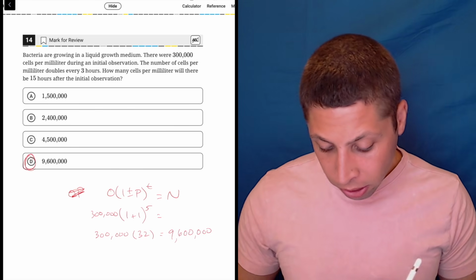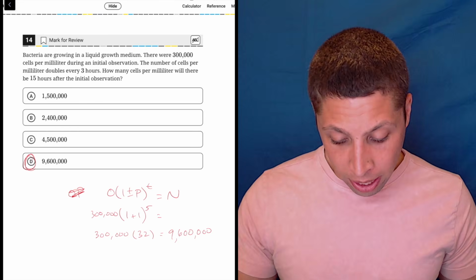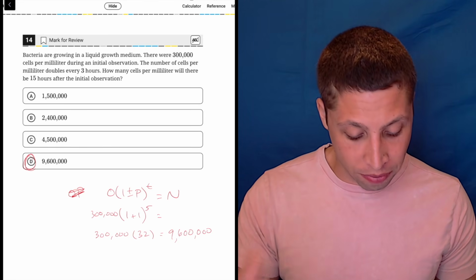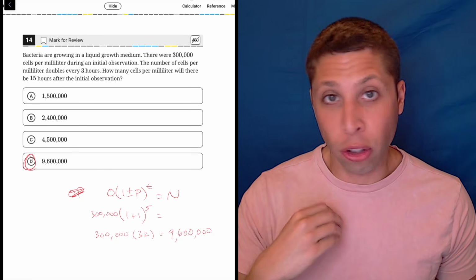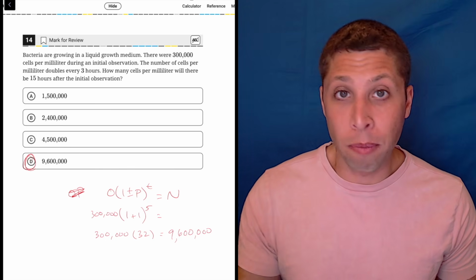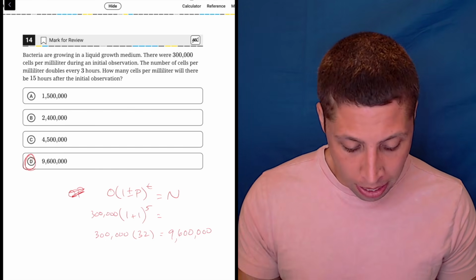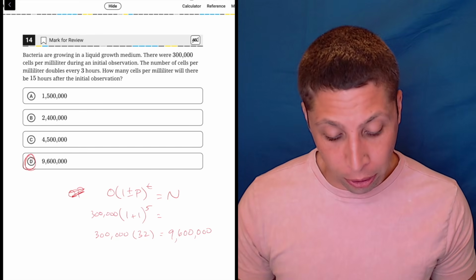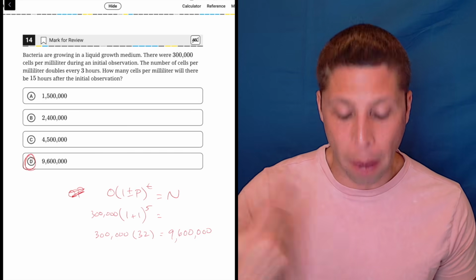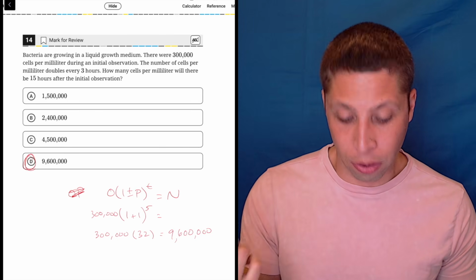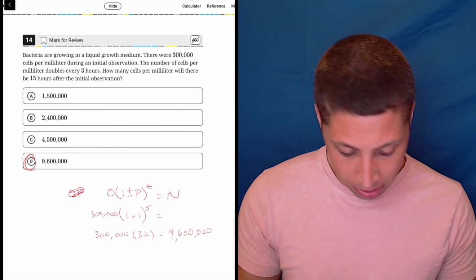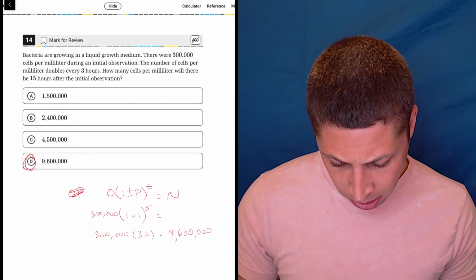So here's just to point this out, if I had made the mistake I initially felt myself making, which was just putting the exponent as 15, I would have gotten a number that's so crazy that it doesn't appear here. So I would have been able to notice my mistake. But there is a little bit of a trap there that could throw someone off. The value for the exponent has to be how many intervals there are. It's an interval of 3 hours, but there's 5 of them because it's 15 hours total. Yeah, that should be right. Okay.